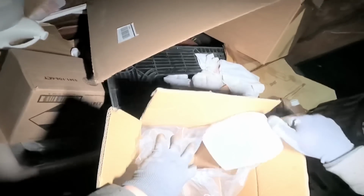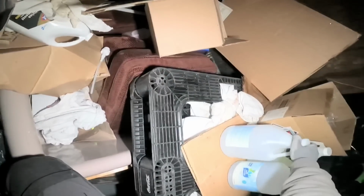Everything that is Clorox hand sanitizer. That's empty. Don't need anything else back there. That's nothing down in there. Okay, full bottle, another full bottle, and another full one. Clorox, that's full.